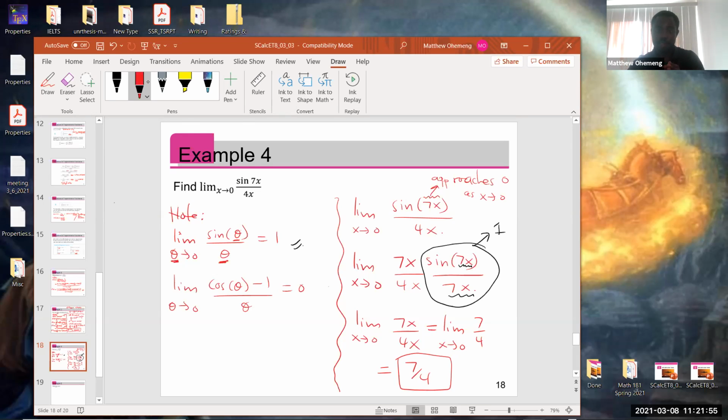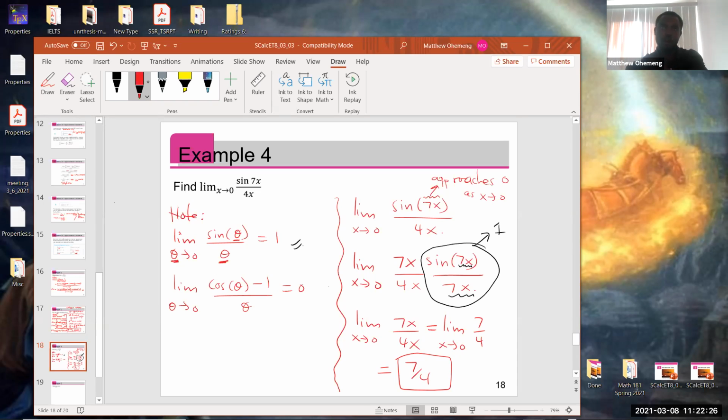Right? So with this one, the idea is just try and reconstruct something similar to this. If you see the sine structure there, then be thinking of this limit as theta approaches 0 of sine of theta over theta being 1. If you see the cosine minus 1 structure there, then be thinking of trying to recreate the same radian underneath it, and then that radian has to be approaching 0. If you're able to recreate it, then you can either go to 1 for the sine of theta over theta, or you can go to 0 for the cosine of theta minus 1 over theta. Yeah, so that's the idea. Please, any questions here?